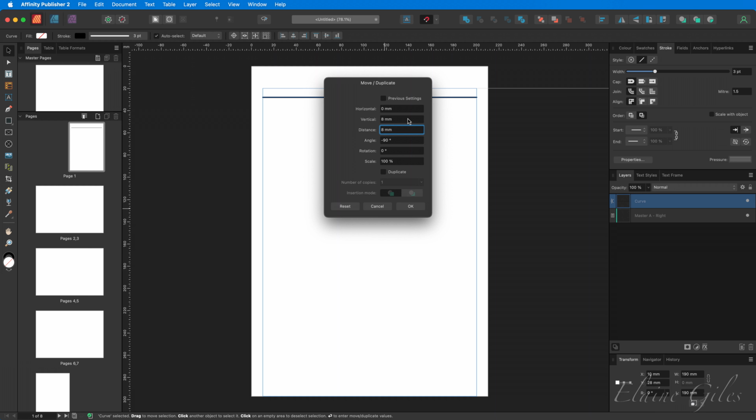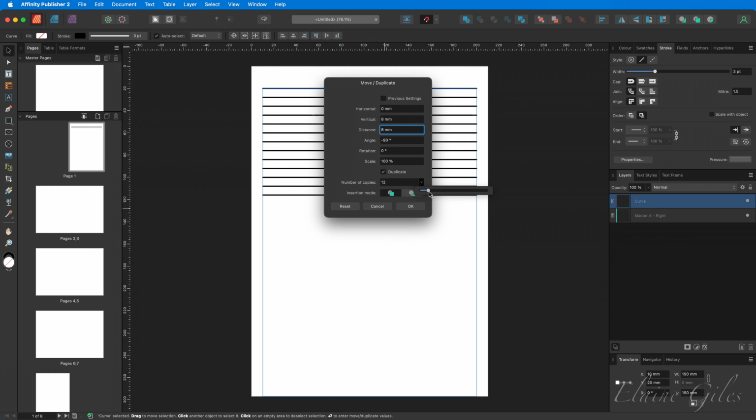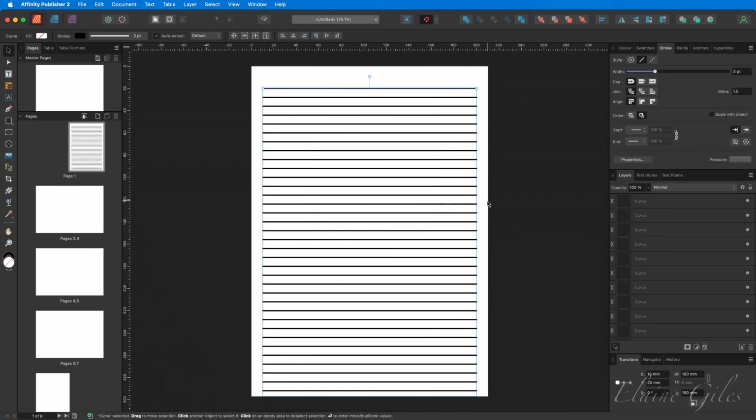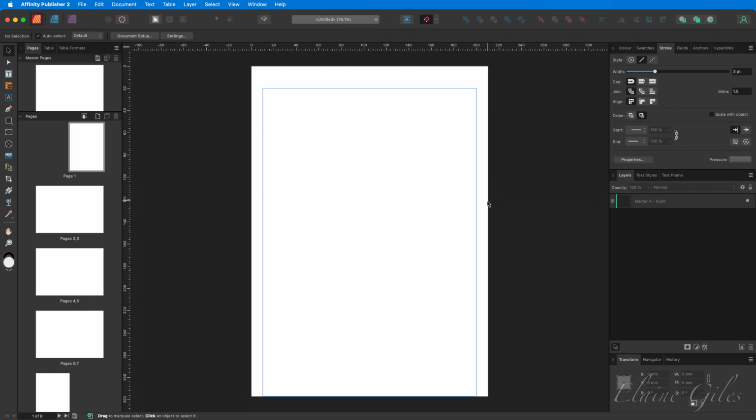And it looks like that's actually moved it downwards, and that's because at the moment we haven't told it that we want duplicates. Putting a tick in the duplicate box and then altering the number of copies means we have lines very precisely. And clicking OK, we have all our lines. Still, no t-shirt. Let's go for option 3. So Command and A to select all of that lot and delete it. Option 3 is the charm, and that is to use a table.